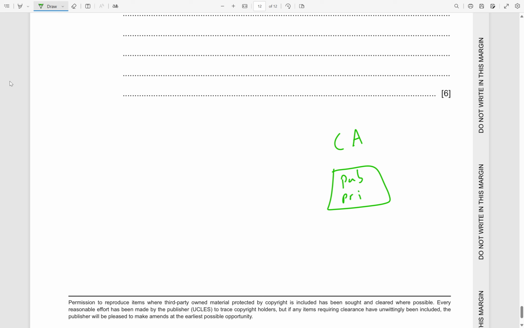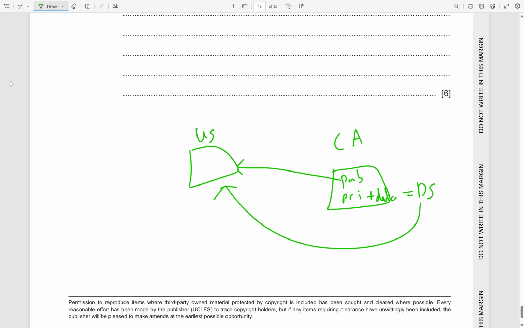So what's going to happen? We're going to take the private key and sign some data. When we do that, the private key signing the data equals the digital signature. This digital signature can then be sent to the person who's requesting it. Let's say this is us, the person visiting the website. They would take the certificate authority's public key and use it to decrypt or verify the digital signature.